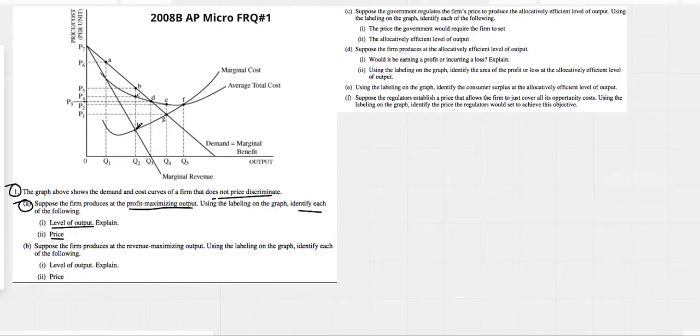We're going to go to where marginal revenue and marginal cost meet. That is profit max. We would explain that right here: that is profit max where marginal revenue equals marginal cost. Straight down shows our quantity Q2. Straight up and bounce it off of the demand curve to the left, P5 is our price.